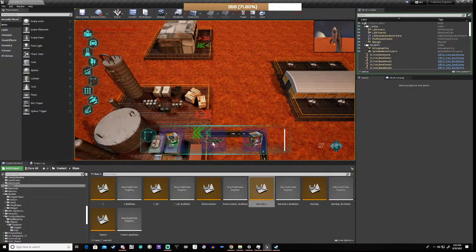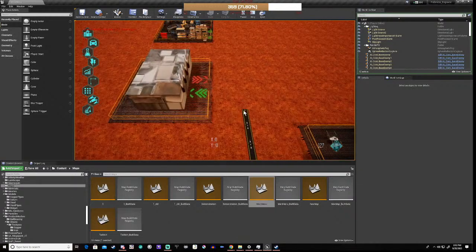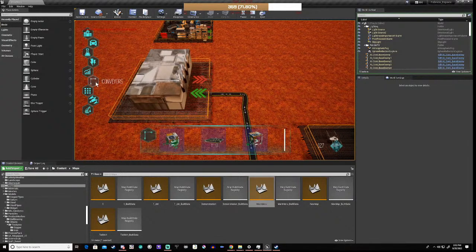But I've not got enough experience with messing around with the skylight to know what settings I need to set. So that's a bit of an issue.